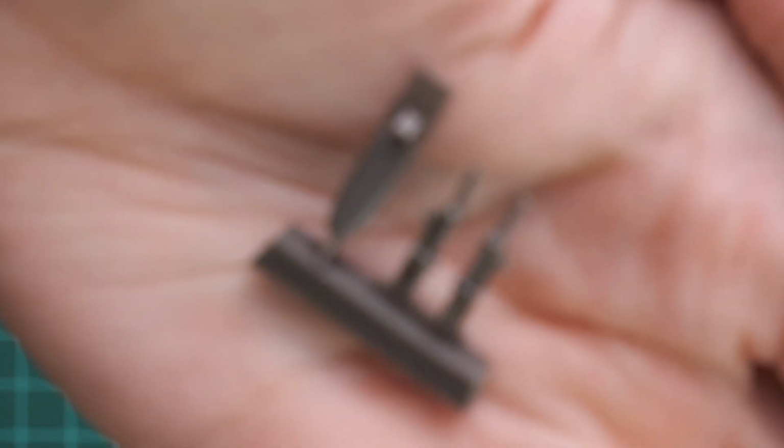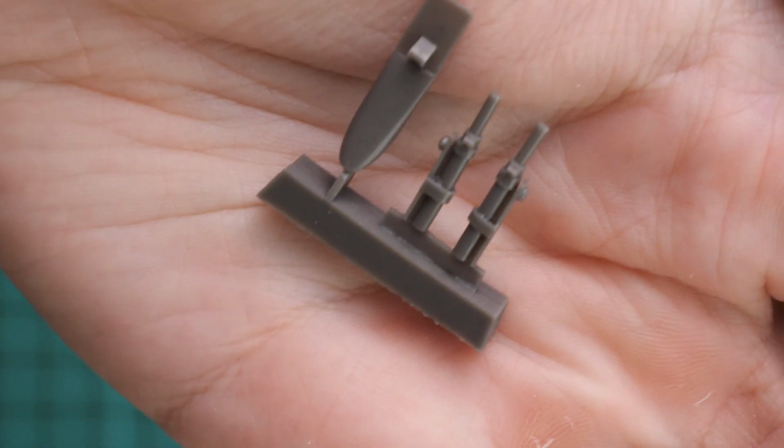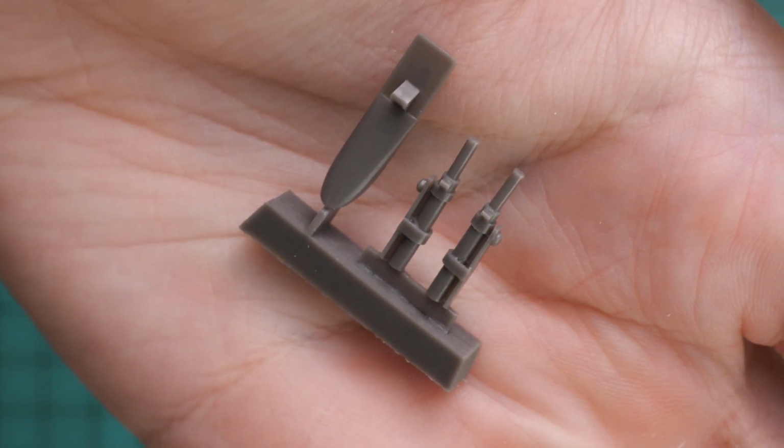Next, we go on with another part, and frankly speaking, I'm not even sure where it will go. So we will have to check the assembly manual. Maybe it's a tail landing gear leg, maybe something else. So here you can see it, the camera finally focused on them. But casting quality is really nice. It's a typical resin from Eduard, so no worries. Here we have also spare ammo for the machine gun.